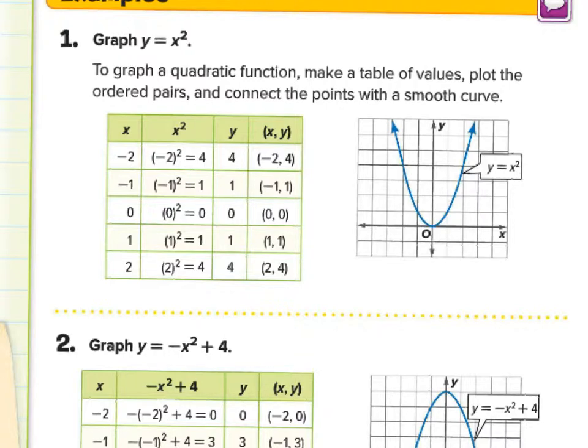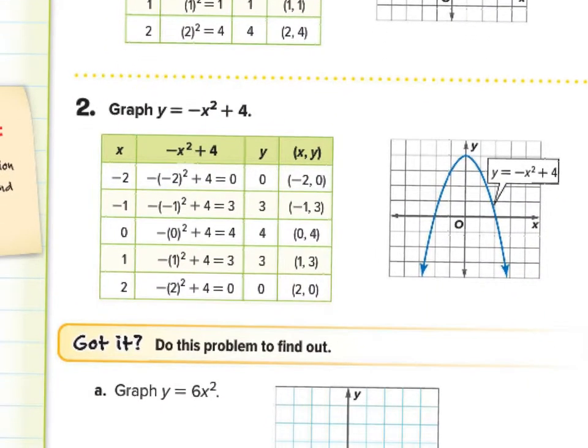Okay, let's see number 2. With number 2, now our coefficient, which would be 1, don't forget there's a 1 in front of that x squared, is now negative. Because the coefficient is negative, as mentioned earlier, we're going to have a downward opening curved U-shaped line, or I guess this would be an N. So we choose again our same inputs. We use this rule, negative x to the power of 2 plus 4, to solve for our output, our y, and we get these ordered pairs, and then we graph them.